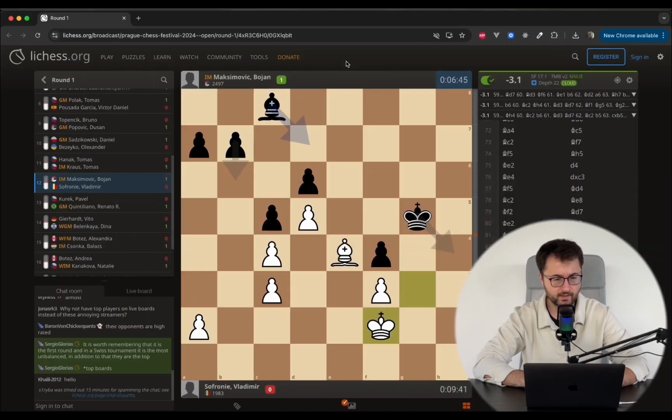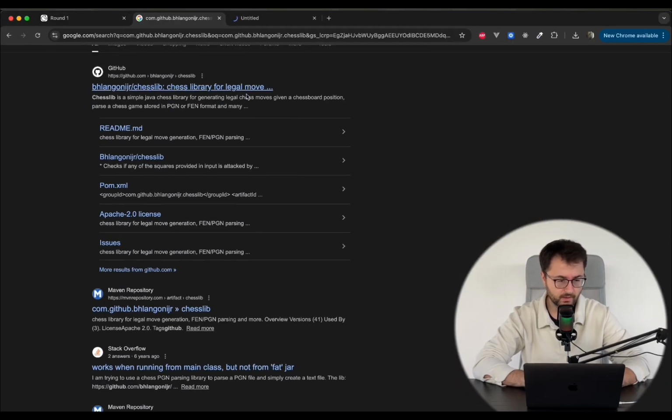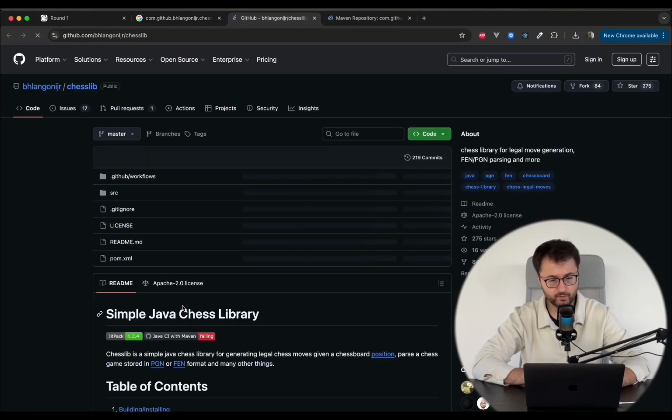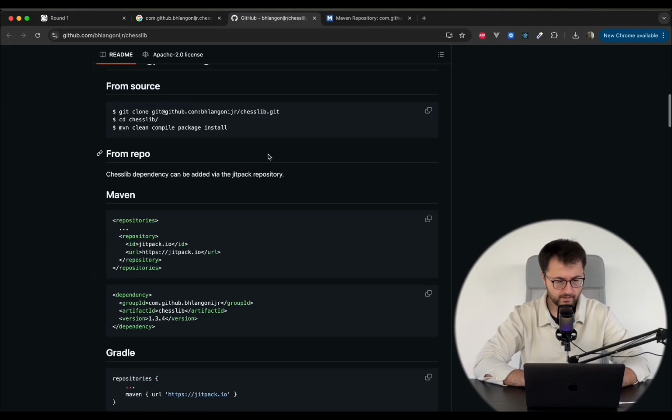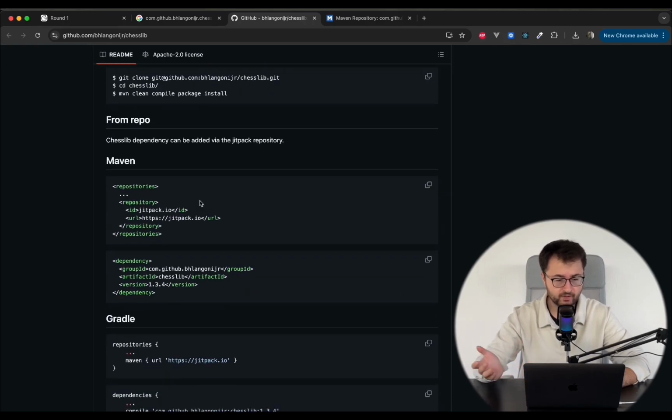So I'm going to go ahead and type this in, and what we are going to see is that, okay, we have the GitHub repository, we have the Maven repository. I'm going to start with this one. And here we are going to be seeing certain building and installing instructions. And what the author has shared with us is that you can actually declare this one, or more particularly this one, as one of your repositories. And when you add this dependency, you are going to be good to go. So we are going to try that.